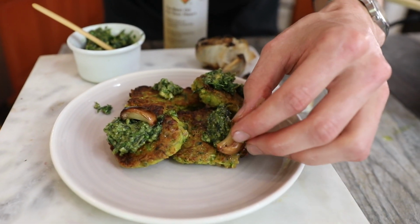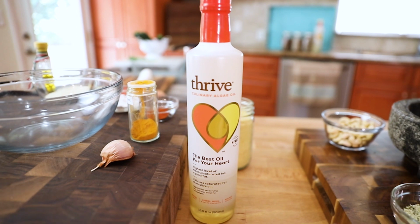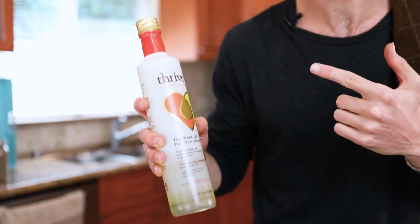On this episode, we're making some vegan comfort food. We're making some stuff that is gonna be delicious, filling, and flavorful. A little bit of a fried texture because we are introducing into the Trying Vegan kitchen this Thrive Culinary Algae Oil. I'm always looking for things that have really unique cooking properties. This algae oil has one of the highest cooking temperatures.